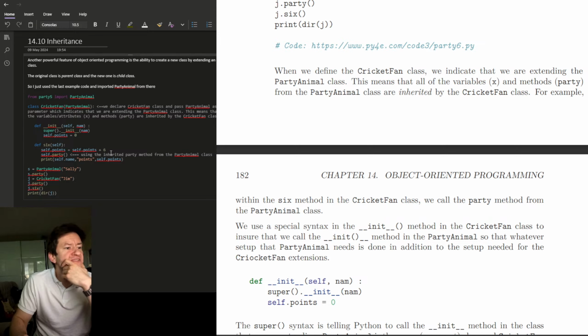We use a special syntax in the constructor to ensure that we call init in the parent class whenever we set up.